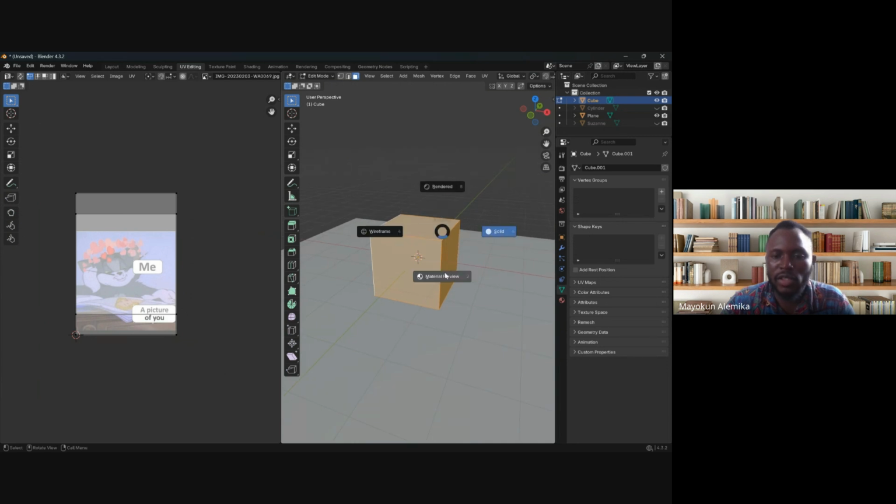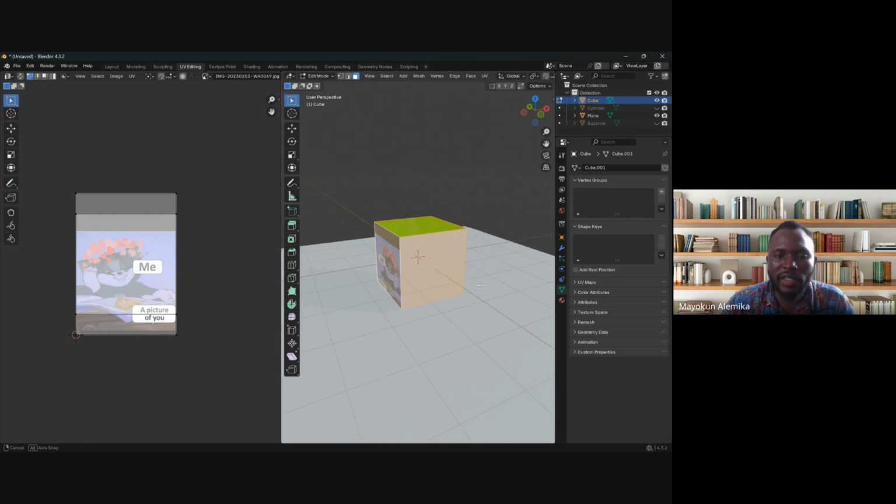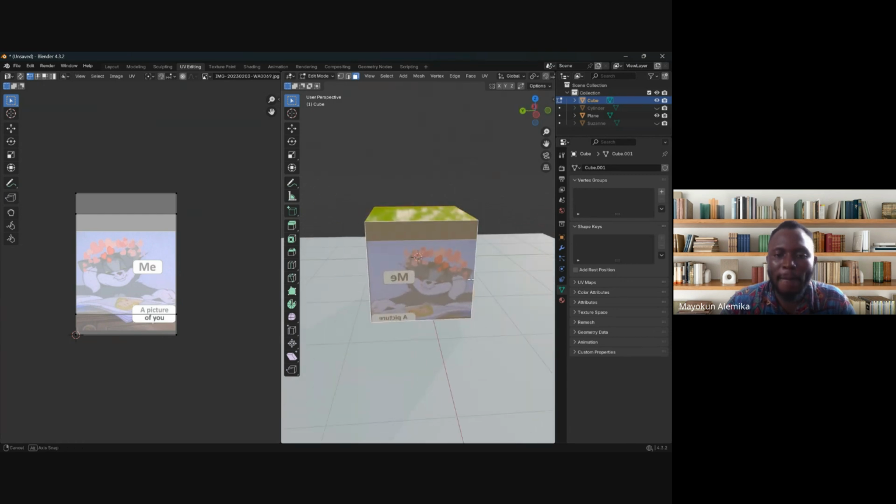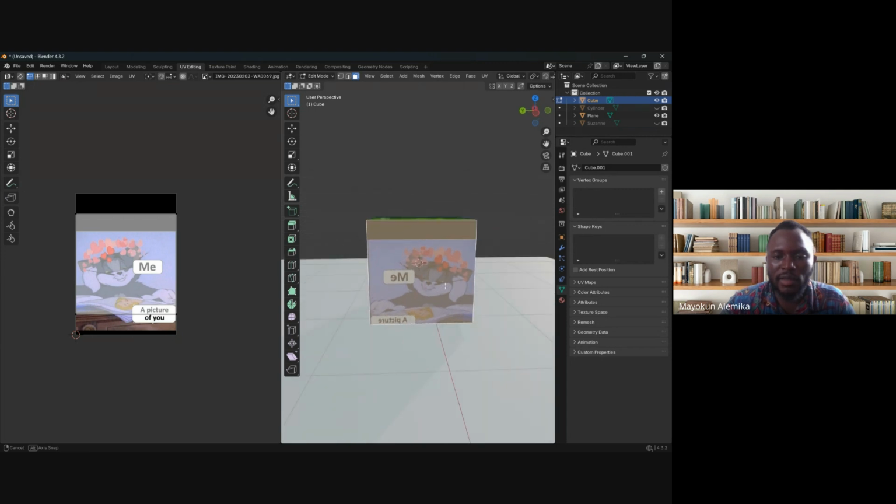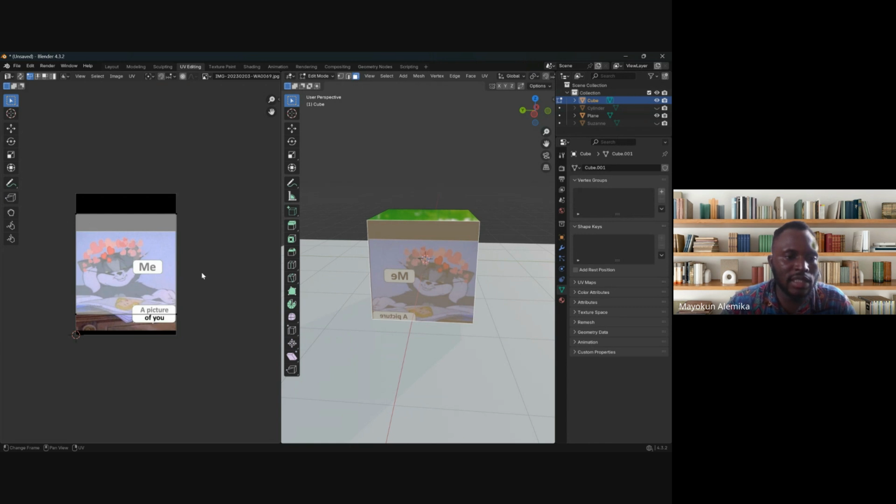Let me go into material view so you can see how the material affects this in real time. If you notice the object is not properly mapped, you select that face that is not mapped. You can select everything if you like, but it's better to select the face that is not mapped. Once you select that face, you notice a face is selected here. This is like a 2D workspace. A face is selected here, so you can now properly adjust it, and you can see how it's affecting the object in real time. So adjust it to fit your object properly.